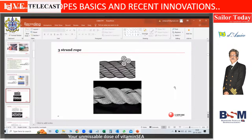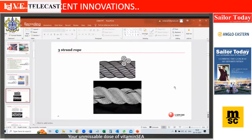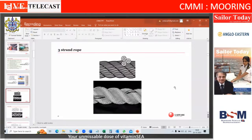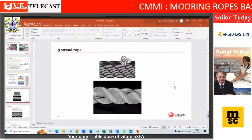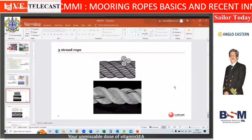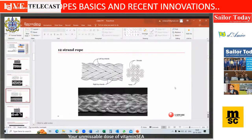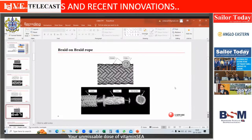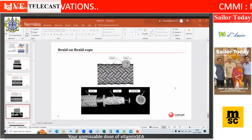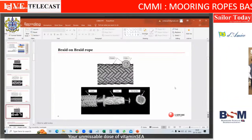This is how a three strand rope will look. So if you can see here, the marker yarns, you can see some different color yarns in the bottom picture, and they are repeating after the third version. Okay, so that's a 3-strand rope. And this is the 8-strand rope in the picture. This is the braid on braid rope. So the inner core is essentially the strength member. The outer cover is just a protective jacket.